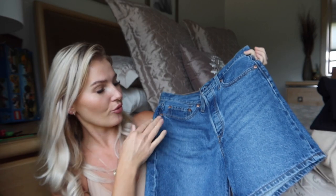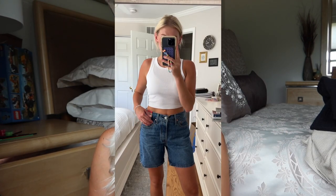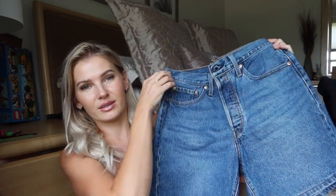I picked up some Levi's — snagged them for $35. I got a size up because people were saying they run tight at the waist, but now I kind of regret it because they're a little too loose for my liking. I went to see if I could exchange them but the price went up to $50-60 so I'm just going to keep them. They give a nice loose fit, kind of tomboy vibes — something Hailey Bieber would wear. I've been liking them with a white ribbed top. I have so many shorts from Amazon — about 75% of my closet is from Amazon at this point.